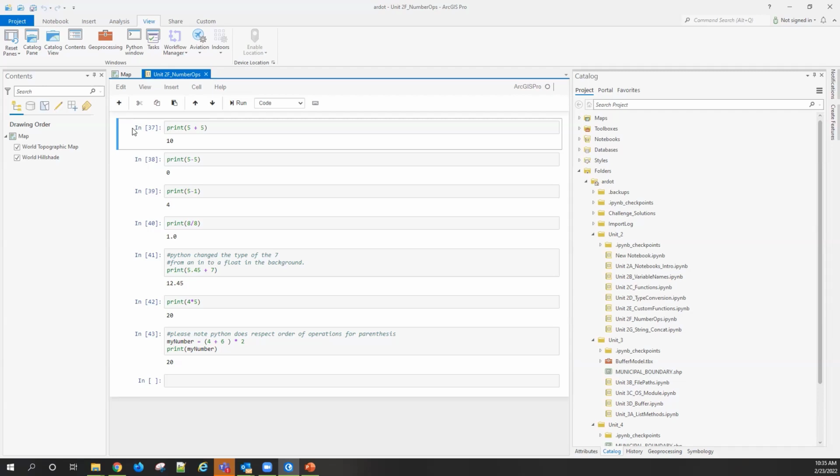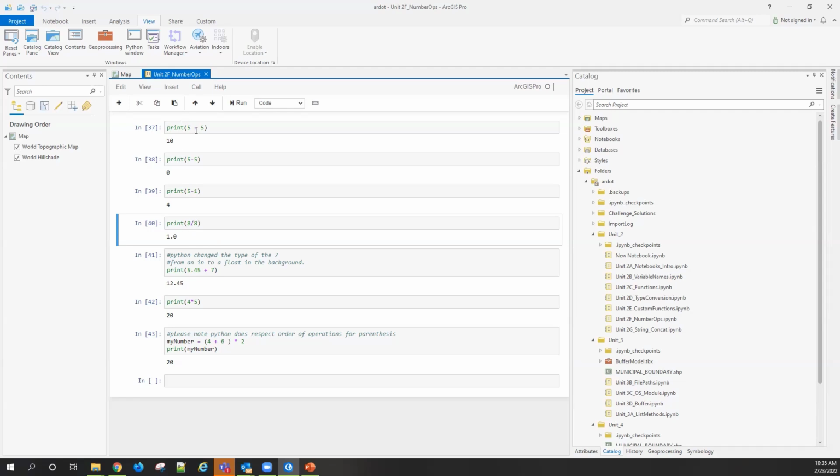Could you give me a thumbs up if you've managed to run the 2F number ops notebook? The notebook is pretty straightforward. We can add numbers together, subtract, and also do division.